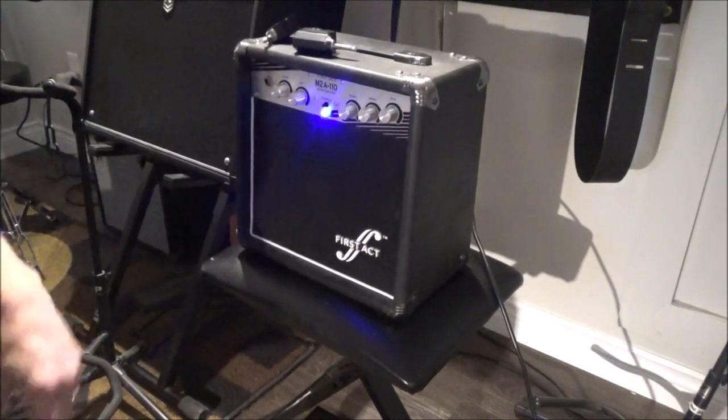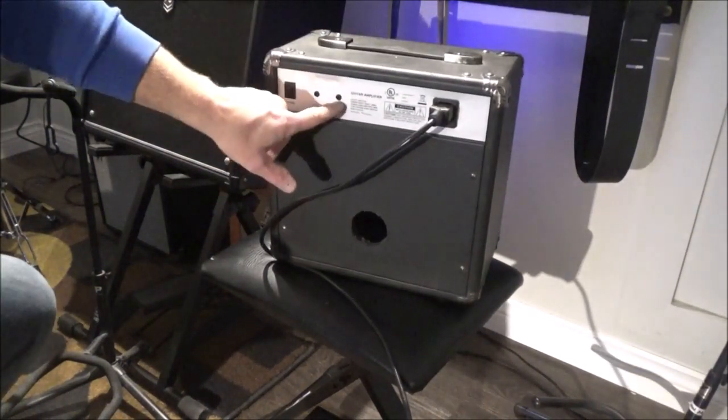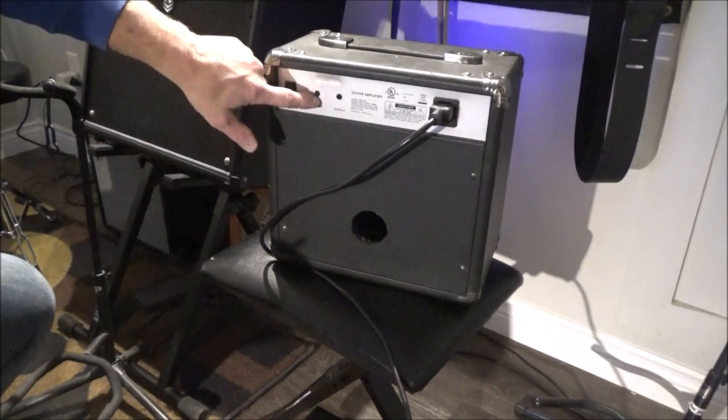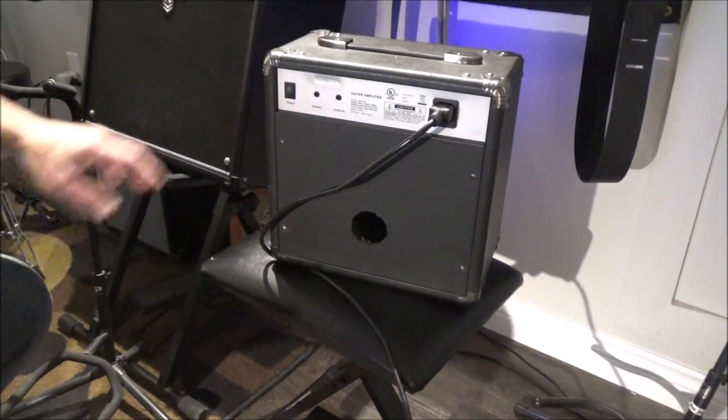But anyways, as far as the rest of this amp goes, looking at the back side, we have audio input so you can jam along with your iPod or MP3 player type of deal. Headphone jack as well for private listening, which might be a good idea if you're going to run a lot of gain. Better to kill your own ears than everybody else's in the house.